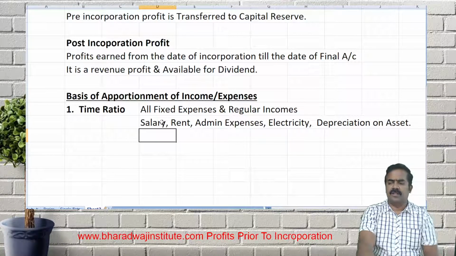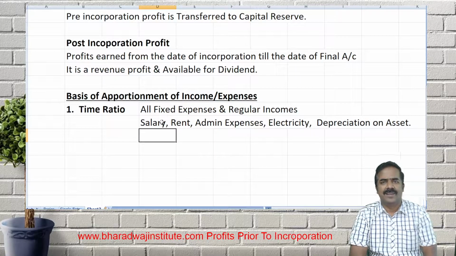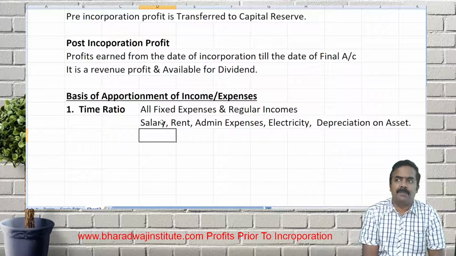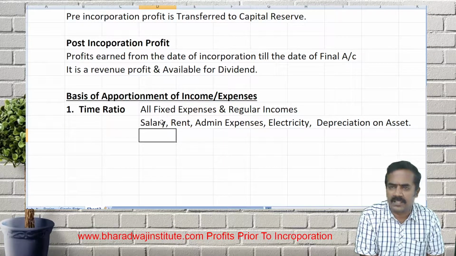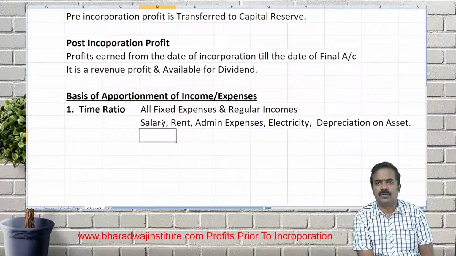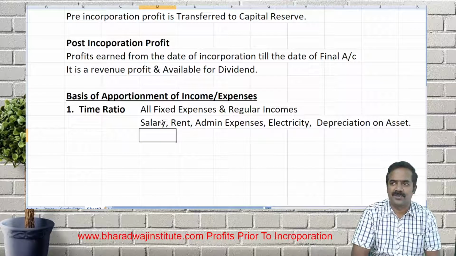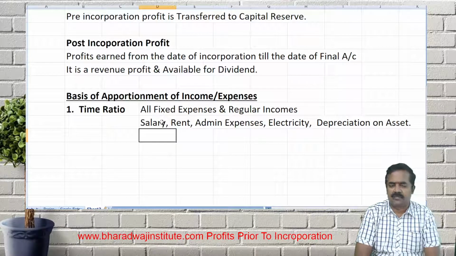costing. You may think that depreciation rises with more usage, but come to the accounting side. Do you claim depreciation based on volume of usage of the asset or the time period for which the asset is used? Time period. So depreciation is a kind of fixed expense in accounting. The asset is used for 1 year, we claim 10%, 20%. How many hours used, how many days used, we don't count. If the asset was put into use, we claim depreciation. So it's a kind of fixed expense.